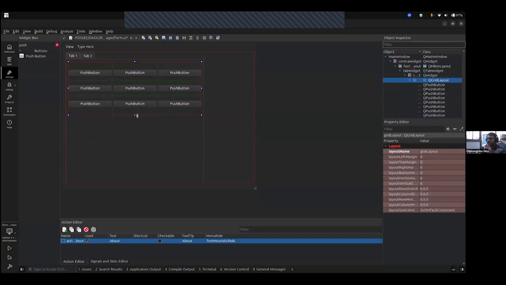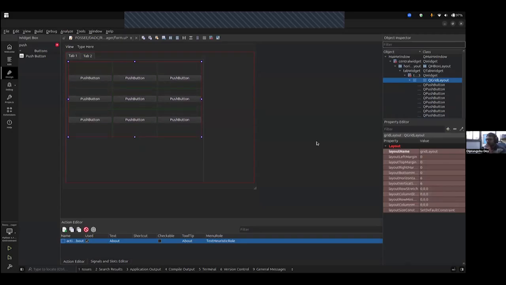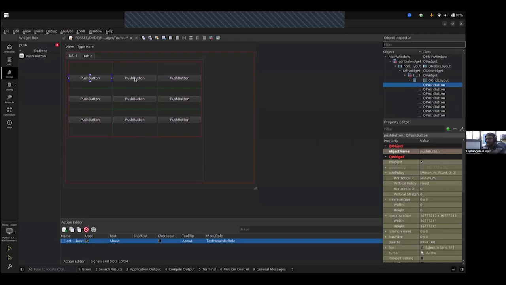I will just pull the push buttons here. And in the properties itself, again, I will just select everything together so that all the properties of the push buttons are copied.